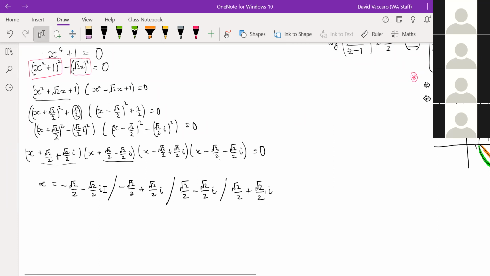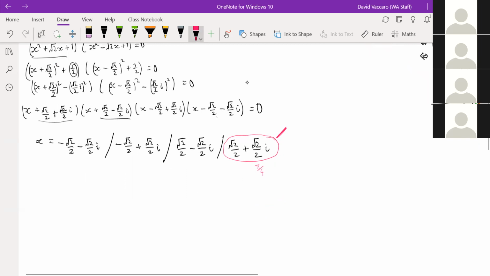Okay, question: where are these 4 points on the Argand diagram? So let's start with this one, even though it's the last one. What's the argument of this complex number? You should just be able to spot the argument by staring at it. Yeah, 45 degrees, or pi by 4. We normally use radians when we look at the arguments of complex numbers. So this one has got argument pi by 4.